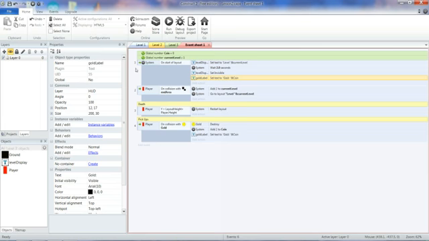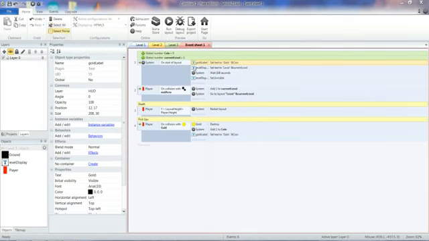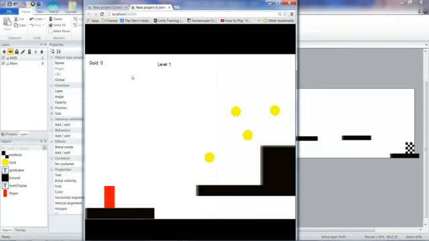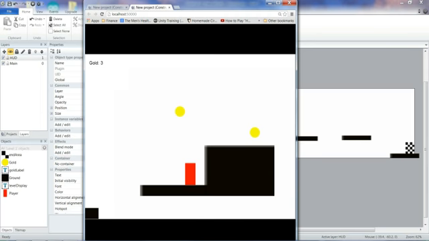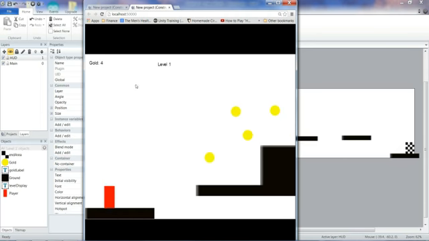That's why it took such a long time. So if we move this up to the top, that should solve that problem. Let's rerun it. Let's pick the correct level. Level 1, rerun. And now you noticed gold is 0, 1, 2. If I fall, there's no lag in this section. So that's much better.